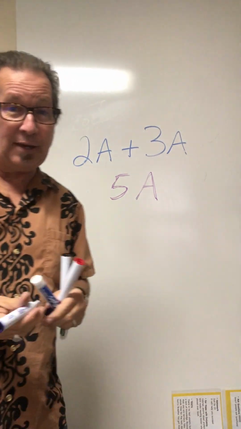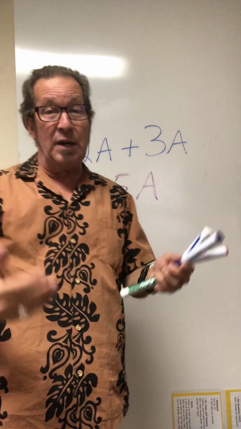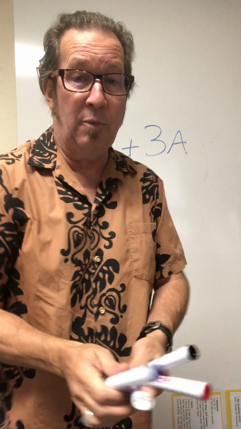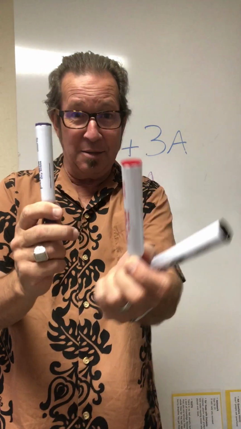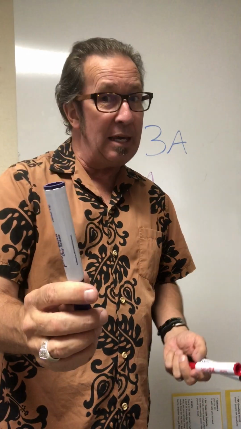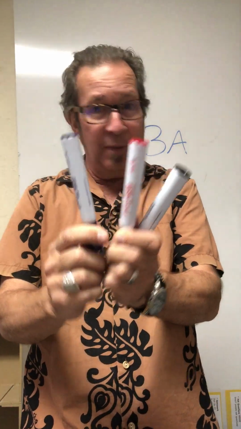That's how you need to think of it. When you see a letter A or B or C, just think of it as maybe a marker, something like that. So if you have 1 marker and someone gives you 2 markers, you have 3 markers, right? Easy, right? So that'd be like 1A. Could we say B? Could we call it C? Could we call it D? We can call it any letter we want. So I have 1Z plus 2Z's is 3Z, right?